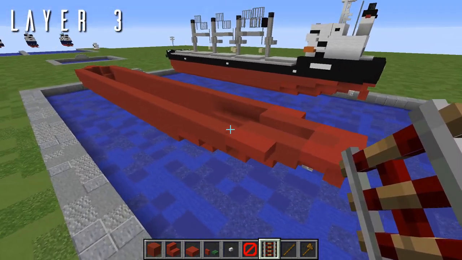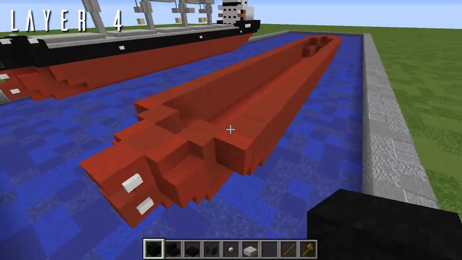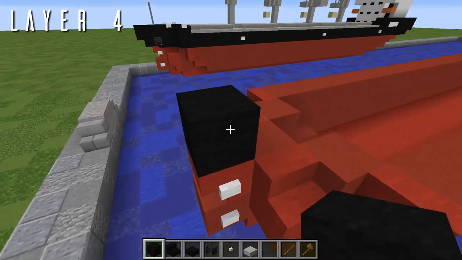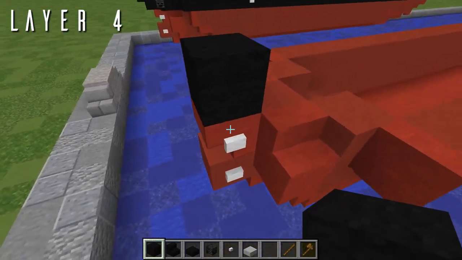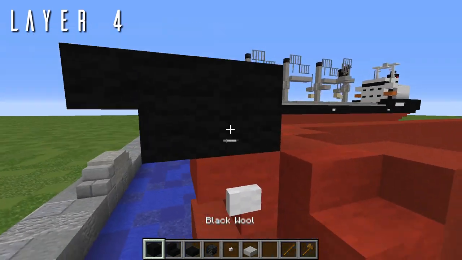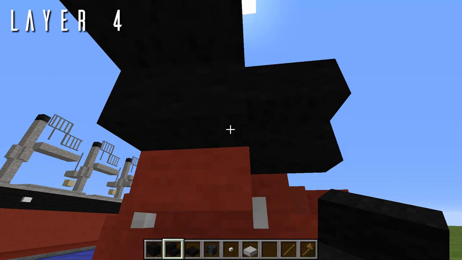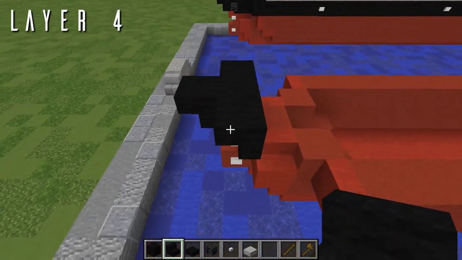So, with that, that is everything for Layer 3. Alright, so for Layer 4 now, we're going to be switching over to the black wool, as we finished off the red-painted portion of the hull. So, we're going to be starting on top of that upside-down stair from the previous layer there, with a single black wool full block, then a netherite stairs upside-down facing forwards from that there, with an upside-down stair facing forwards off to either side of the full block right there.